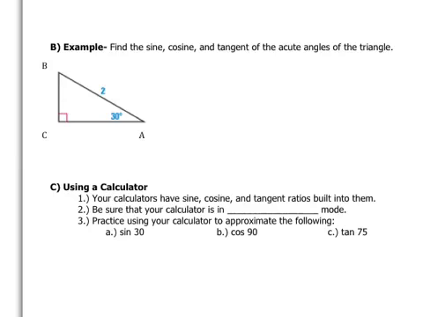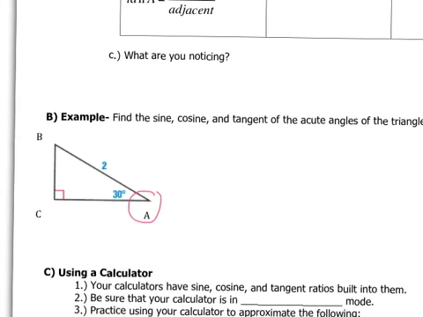So what we are going to do, if you paid attention to the last little lesson video, you saw that I always circled the angle that we are finding these ratios with respect to, because depending on which angle you're finding these ratios of, your opposite and your adjacent sides are different. Hopefully you saw that. So let's start with angle A. So we are going to be finding the sine, cosine, and tangent of angle A.